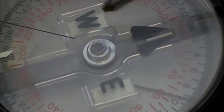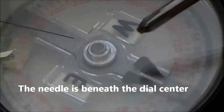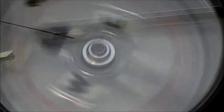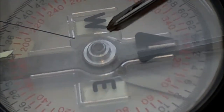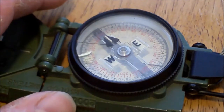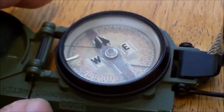The compass dial rotates on this little needle in the center — the only thing holding it in place is gravity and this plastic cover. I had assumed the problem was caused by the needle having a burr in it or being damaged in some way. I took it apart several times, played with it, and tried to clean up the needle that I thought was the problem, but it didn't help.